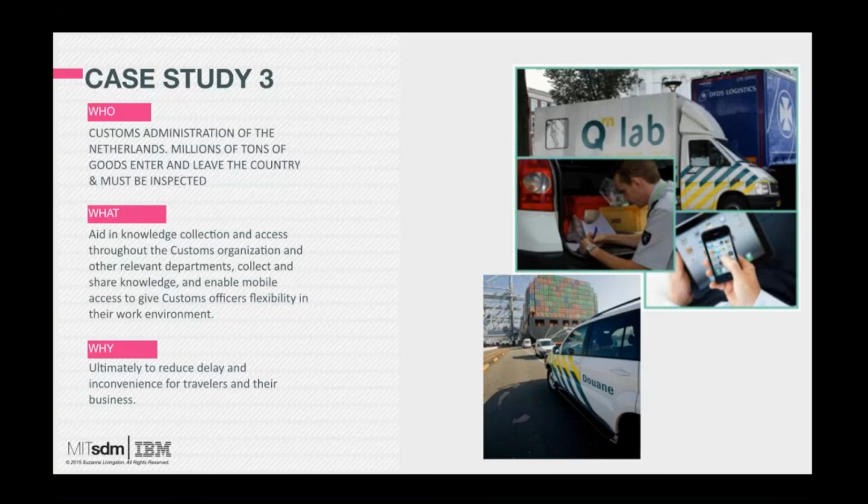That interaction could take a significant amount of time for them, often having to potentially even go back to the office in order to find that information, and that would delay the business from being able to get their content and their goods across the border. So in addition to that, they had little interaction with other officers in any of the other regions that they dealt with, so they were very regionally specific.